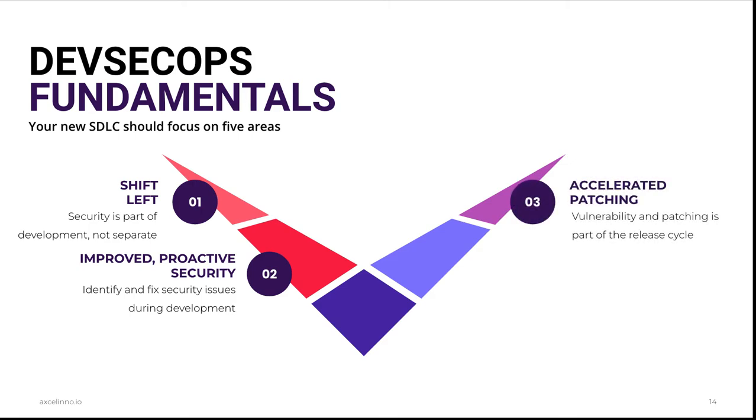From an infrastructure side, we want accelerated patching, and this also applies to software updates, both OS level or other infrastructure levels, but also even to the code. So we want to have vulnerability and patching as part of a release cycle. So you have it automated, you have it planned, but you have those times when you can just do it when it's needed because something came up. Again, we want to be able to accelerate that time and understand the impact and plan for it and communicate it.